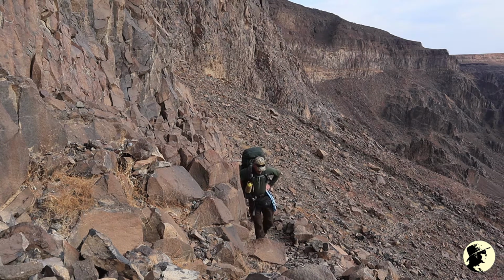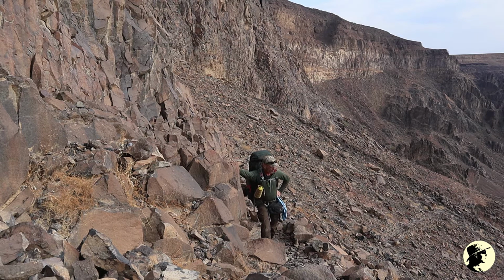I just ran into two guys on their way down. Actually, they're tourists. Brits. Both from the Emirates. One guy is from Abu Dhabi. Well, actually, I think they both live in Abu Dhabi, but they came over here on the new tourist visas. They've been all over the kingdom. So they're just on the way down. They're on a day trip. They've just hit the bottom. I stopped and had a bit of a chat with them.